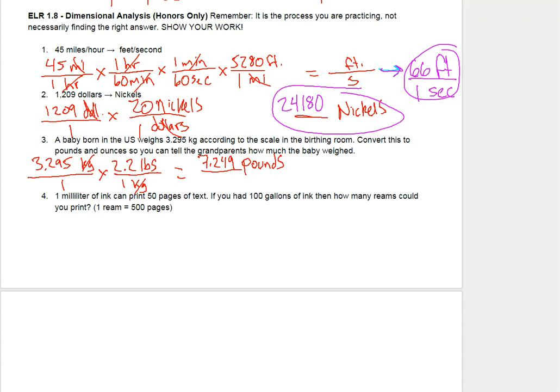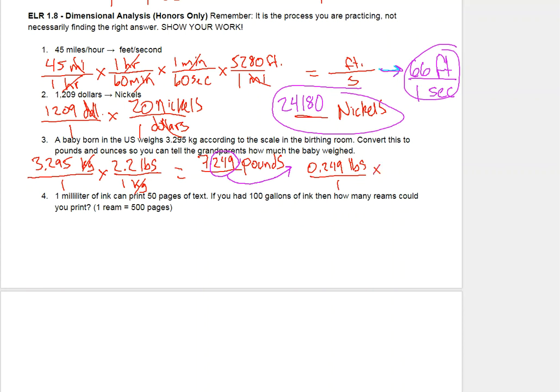Well, I figured out the pounds part. The next issue is I need to know how many pounds and ounces. So the ounces is, with that leftover, how many ounces is that? So I'm going to do another conversion over here just with that decimal, the 0.249. And so I'm going to take 0.249 pounds. Oops. And put it over 1 just to make it a fraction.